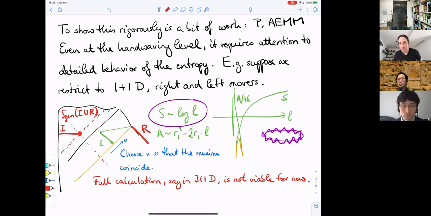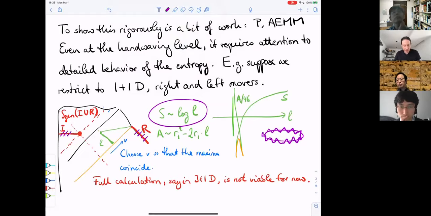Okay, so this is where the new effect comes in, and it's an effect that comes from quantum corrections to the Ryu-Takayanagi formula becoming just as important as the leading term. Quantum corrections, remember, is we don't just care about the area, we also care about the entropy, the ordinary matter entropy in this region, the region I union R.